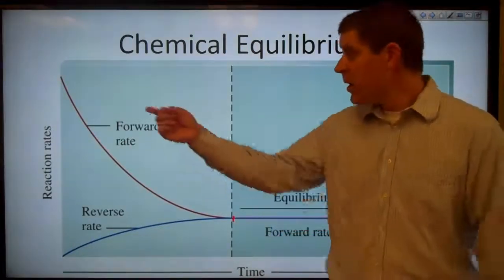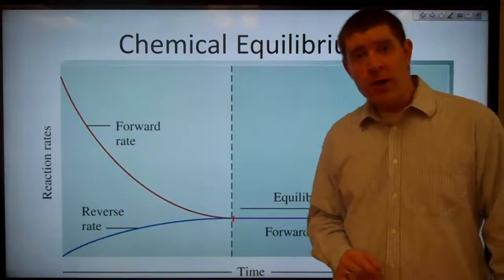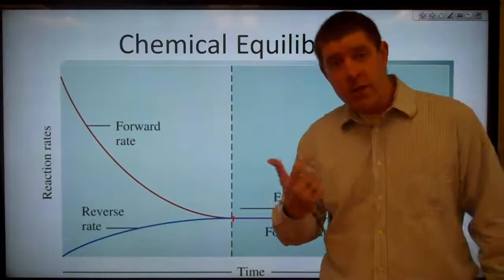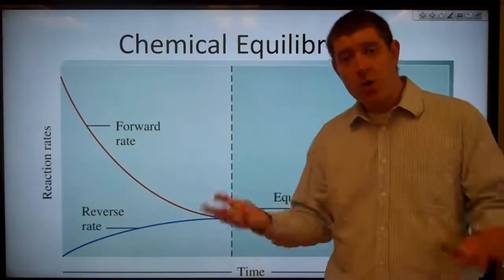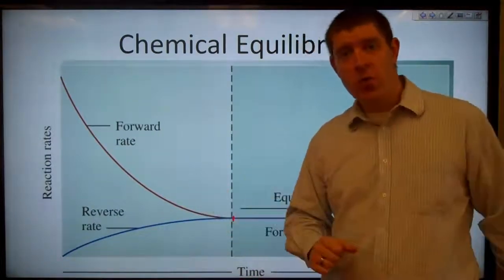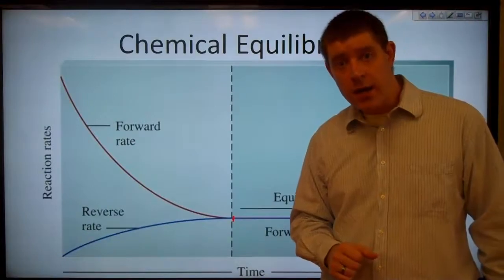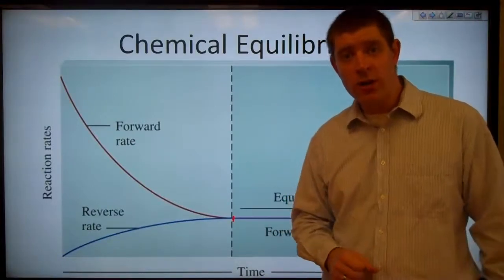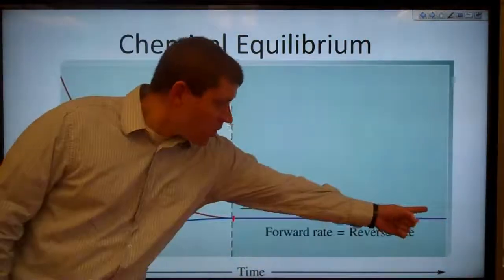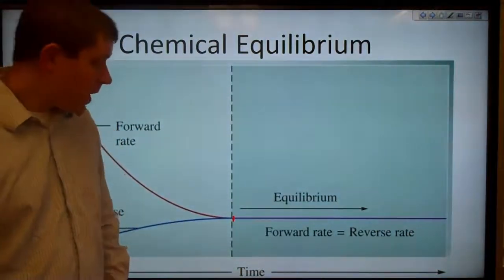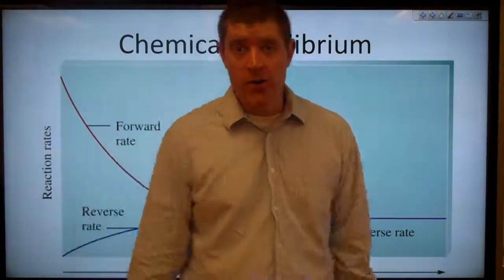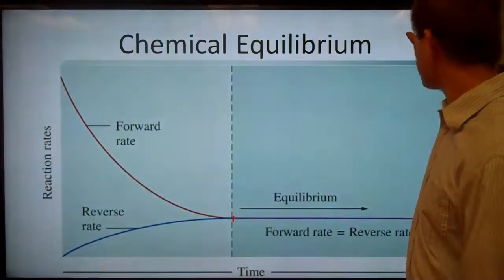At that point, the rate of formation of N2O4 and the rate of decomposition, the reverse reaction here, are equal. And now there's no longer any net change, because every time we have one N2O4 molecule created, we have another one destroyed, or at least it averages out that way over time. And so from here on, those reaction rates are the same. You note that they're non-zero. We haven't reached all the way down here, but both reactions are occurring, and that means that they're both balancing each other out. And so now we've reached equilibrium.